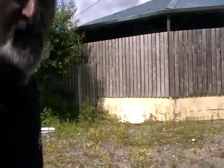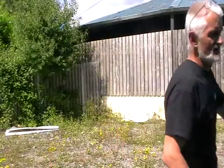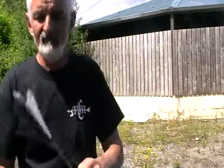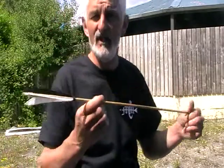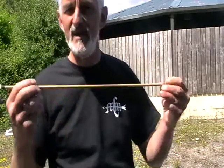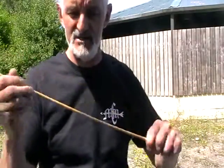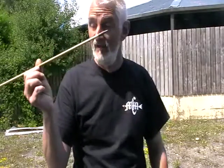Now, one of the things that I have noticed and I have learned is the sooner the arrow is straight after it leaves the bow, and the faster and the sooner it spins, the more stable it will be in flight. So the faster it spins, the straighter it goes, because if it doesn't spin, it's going to do this, it's going to flex all over the place. So the proven point here is 6mm shaft, 55-pound bow, pretty damn straight.